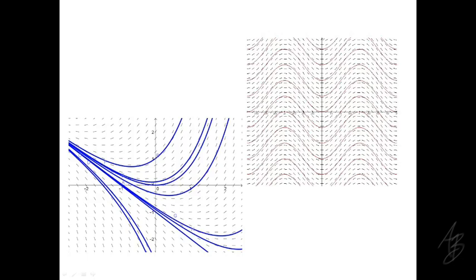The difference between the differential equations here is that this differential equation depends only on x values, and so the slope on any curve is just dependent on the x value, so if we move up along the y-axis, the curve looks the same. This differential equation depended on x and y, so as we move along the x-axis, we also change the slope by moving along the y-axis. So we get families of curves that look different depending on if the derivative is a function of x or y or both.